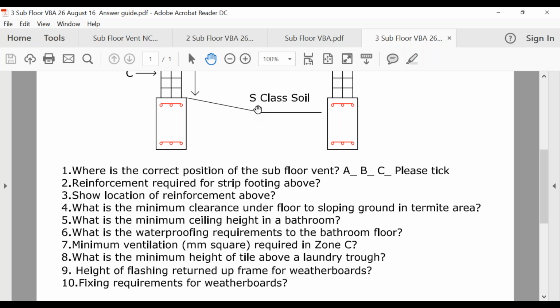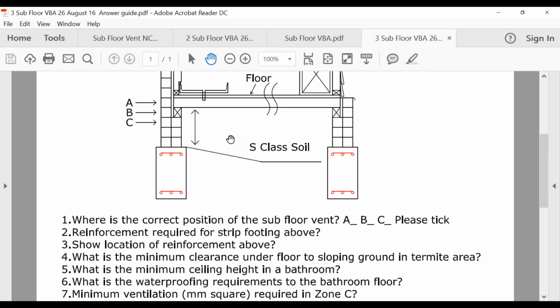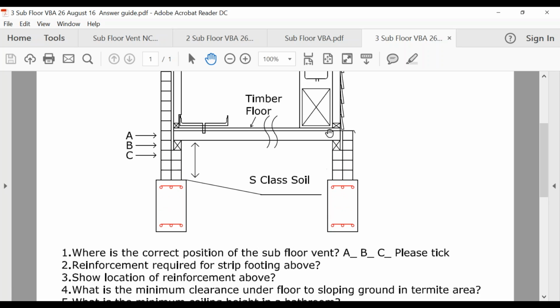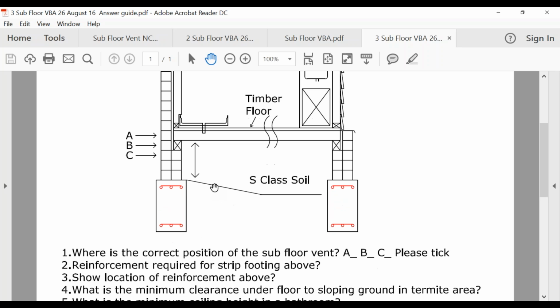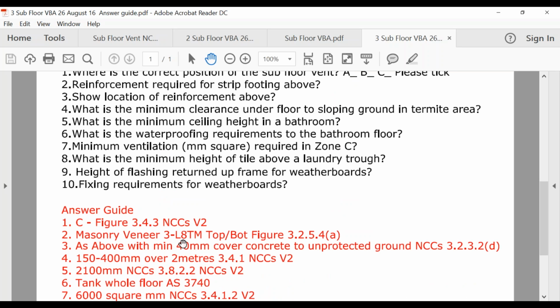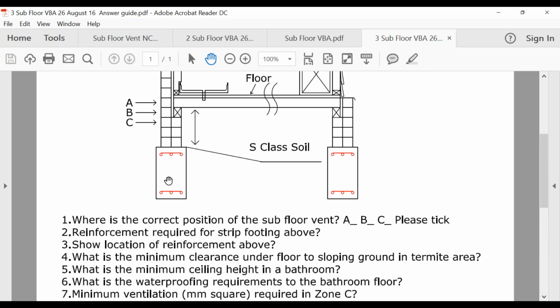So I'm going to go to my S-class soil for strip footing, and then it asks me for the type of construction. My options are a clad frame, articulated masonry veneer or masonry veneer, full masonry, and articulated full masonry. It probably doesn't give us too much information. It's hard because one of these is a clad and one is actually masonry, and it doesn't state whether it's articulated or not. But when we look at our table, it doesn't actually change for any of those anyway. So it tells us that the depth should be 400 millimeters deep, 300 millimeters wide, and the reinforcing should be our 3L8 trench mesh in the top and the bottom, which is how it's shown there.